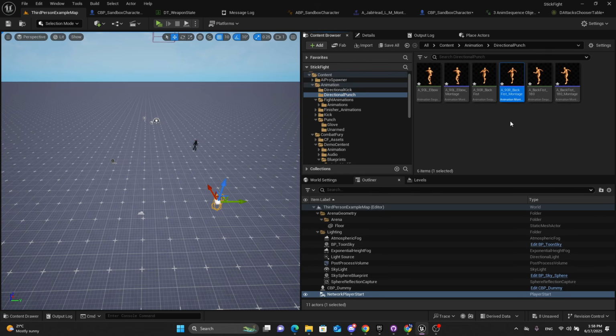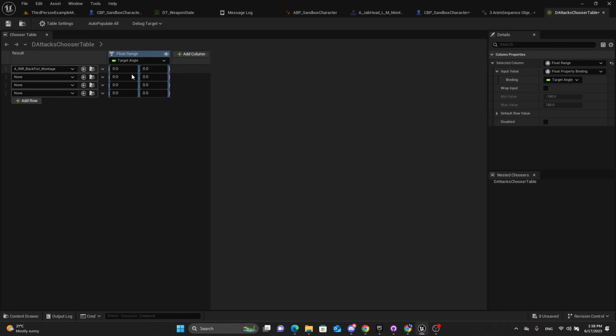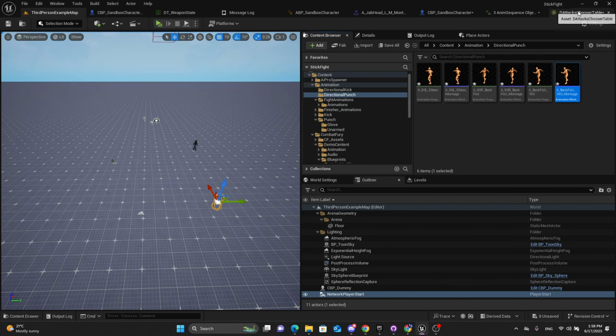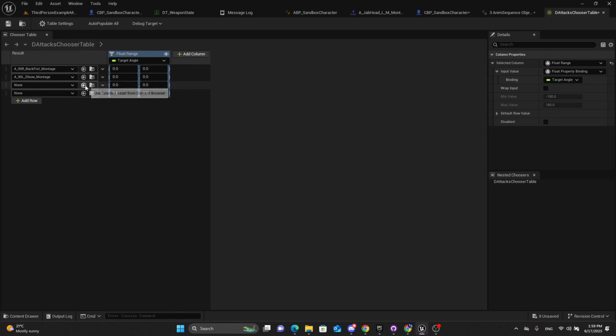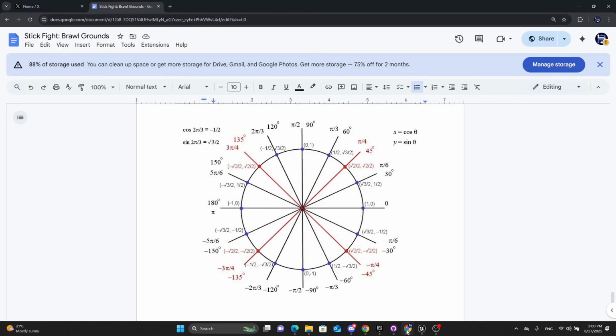So we're gonna start with right, and then left, and then back, and then another back.